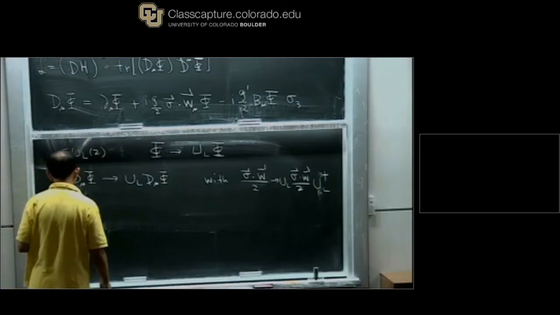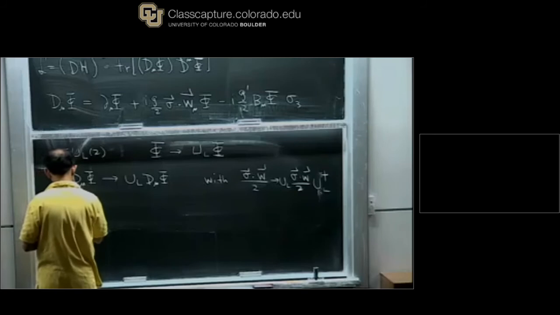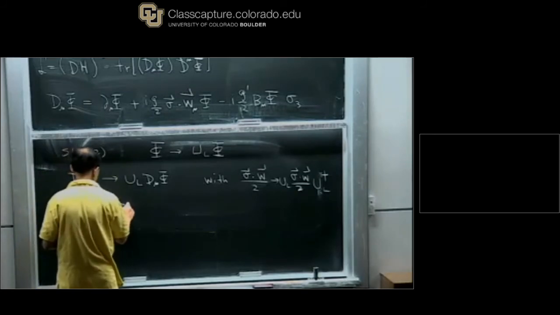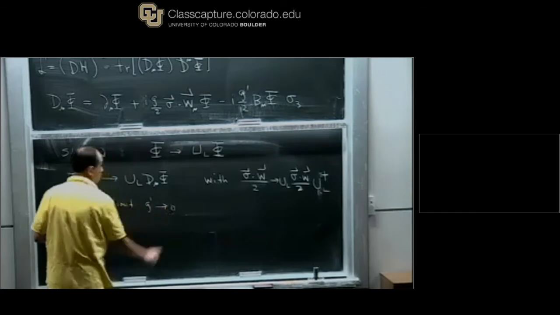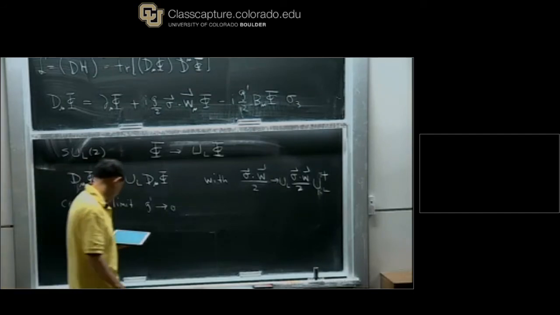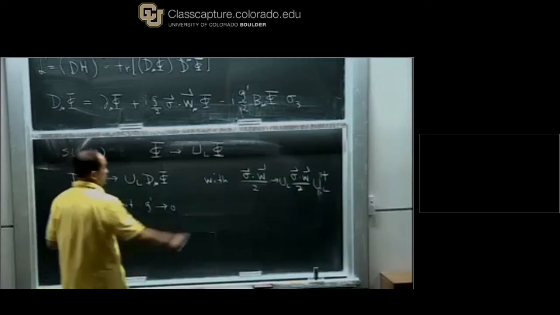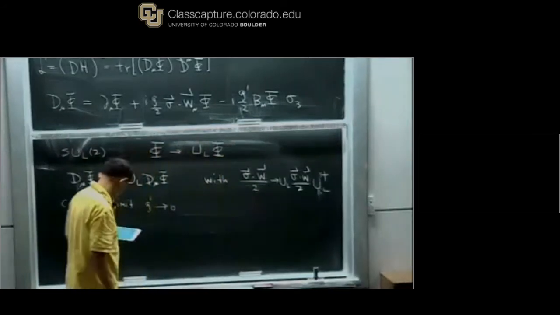Now, let me for the moment consider a limit where G prime goes to zero. I'm going to turn off the hypercharge coupling for the moment. If you want a motivation, it's smaller than the SU2 gauge coupling. So I would like to identify the symmetries with the large terms in the Lagrangian and treat the small terms as spurions. So this is what I'm doing. With G prime going to zero, I'm just ignoring the last term.